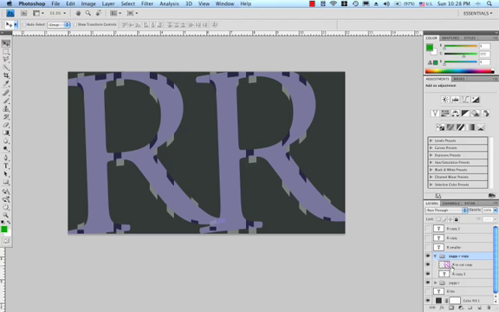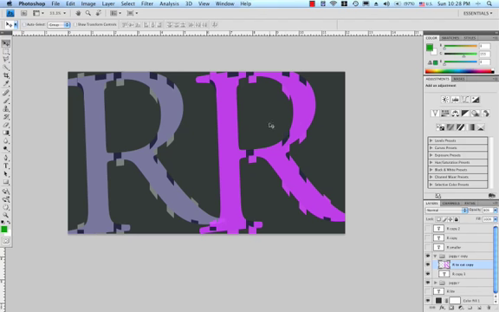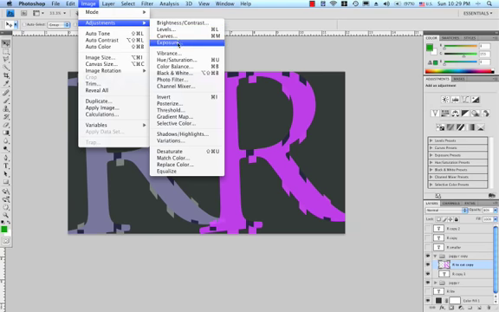And now I'm going to open up this group down here, sorry. And I'm going to select my top R here, the R to cut copy. And I'm going to change it from luminosity to normal. And we've got a color here. Now what if I want to change this color? Well, if it's a type layer, I can just go ahead and double click it and change the color up here in the options. But I can't do that for a type layer that's been rasterized. So what I have to do is go up here to Image, Adjustments, Hue, Saturation, or Command U.